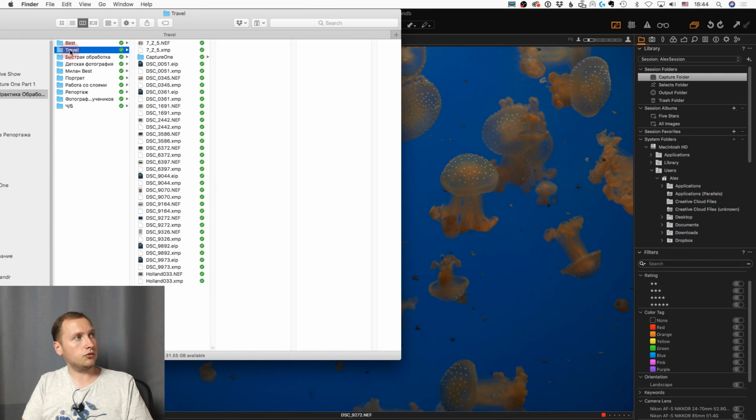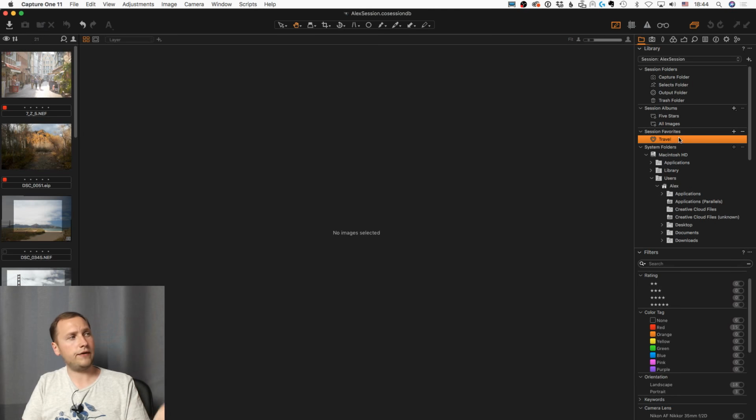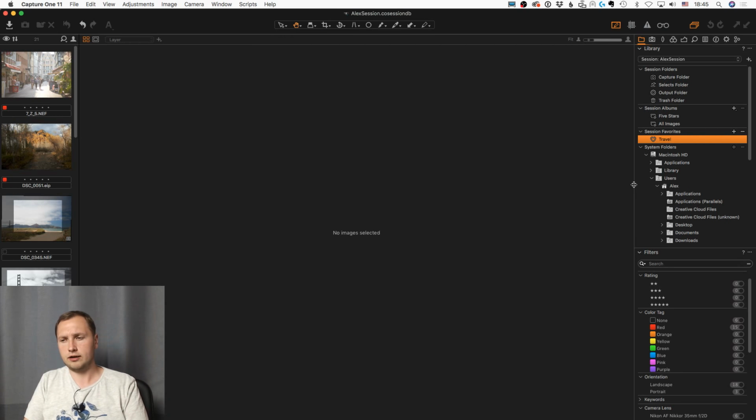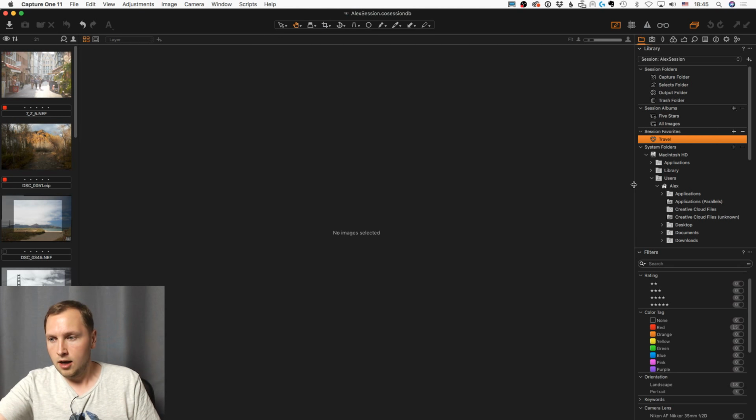Just drag and drop right here, and that's it. You can just open your folders right from your hard drive without importing, without organizing, without anything, using only one session forever. And you can also click the plus button here and manually add any folder from your hard drive. But I think drag and drop is much more convenient.